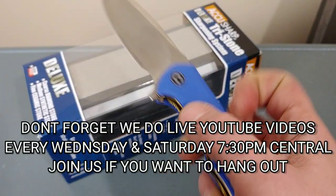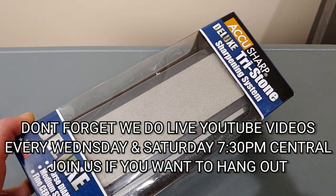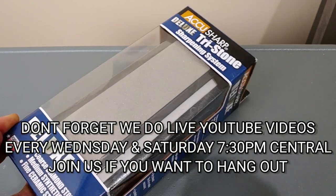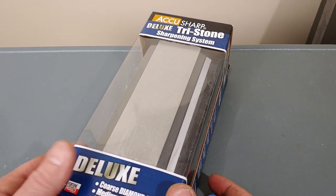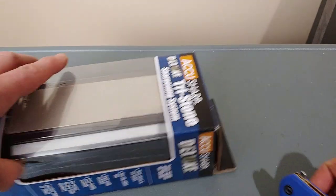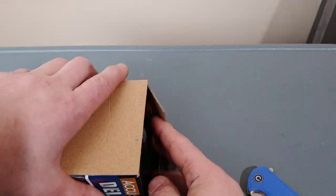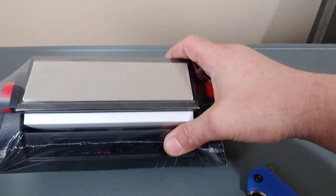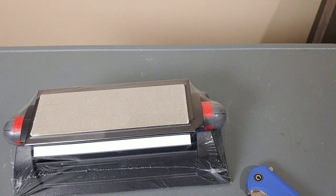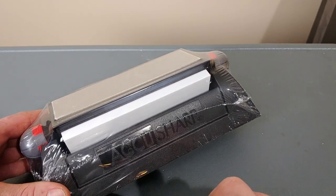Bang Needs Knives, I'm Jared — my lovely wife Kara is not here right now — and today we are going to test out the AccuSharp tristone that I got from Menards. There are a lot of different companies that make systems just like this. I got this one for $34.99 from Menards, and they do have other versions on Amazon for around $30.